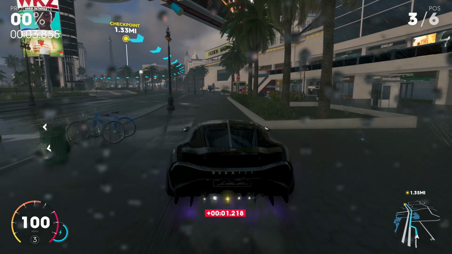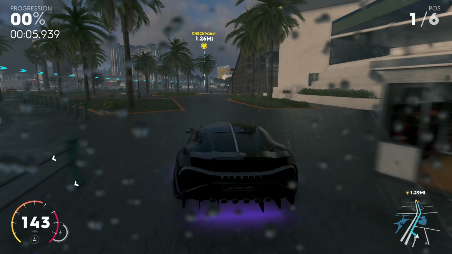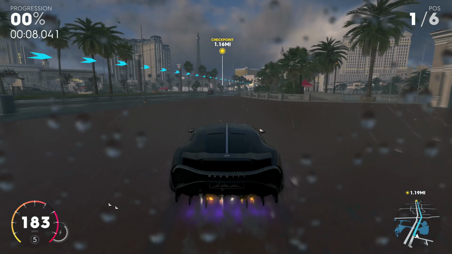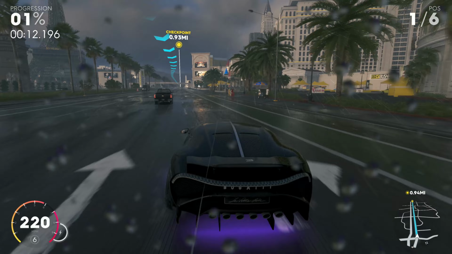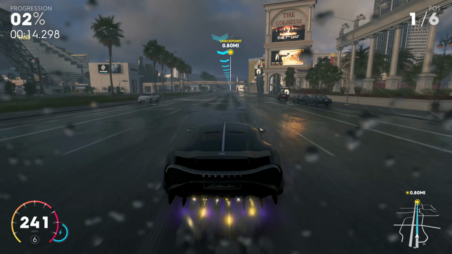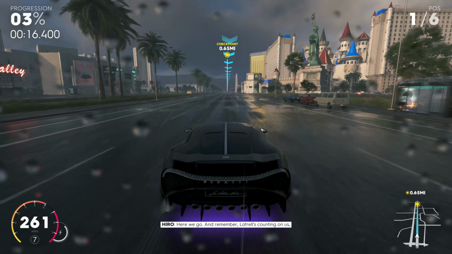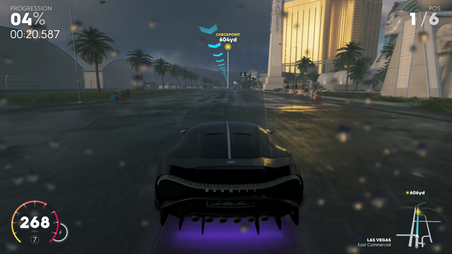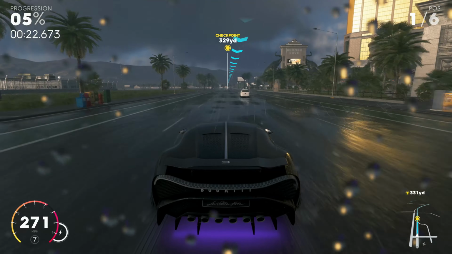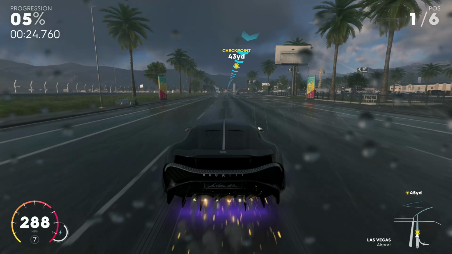Alright, so the first one's right here. I'm going to dodge most of that rail, go to the right of the trees, and now we're just dodging cars. You don't want to be on your NOS too much, because you need to save your NOS just in case you crash. But you also don't want to just be sitting there doing nothing.